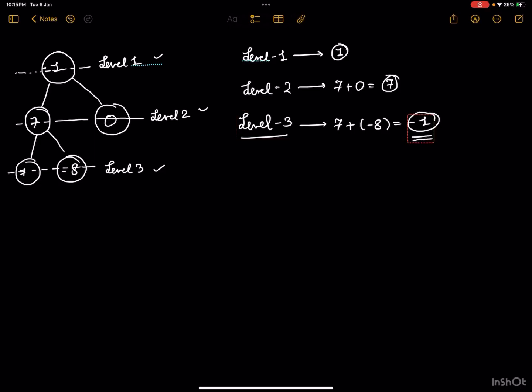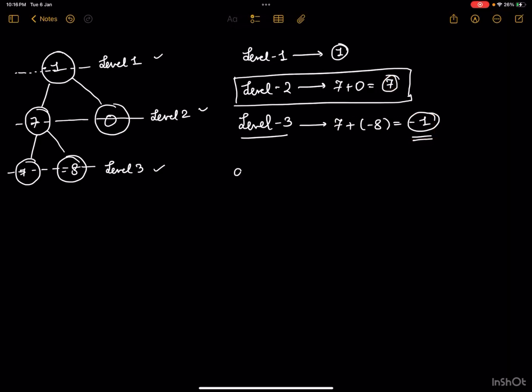Okay, so these are the sums that are present at level 1, level 2, and level 3. Which level has the maximum sum right now? I find out that level 2 has the maximum sum.